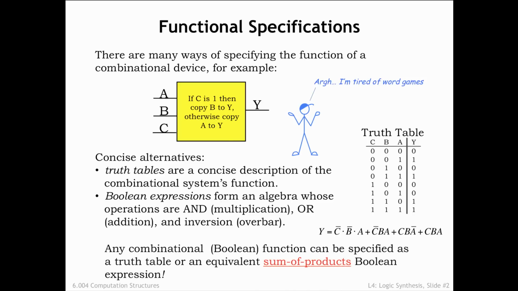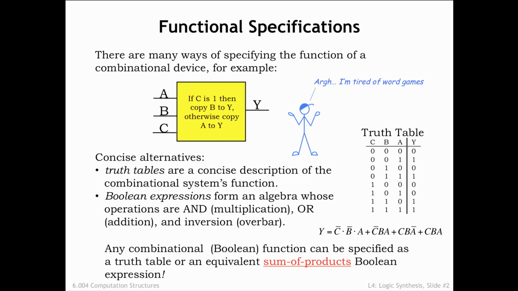Truth tables and Boolean equations are interchangeable. If we have a Boolean equation for each output, we can fill in the output columns for a row of the truth table by evaluating the Boolean equations using the particular combination of input values for that row. For example, to determine the value of y in the first row of the truth table, we'd substitute the Boolean value false for the symbols a, b, and c in the equation and then use Boolean algebra to compute the result. We can go the other way too.